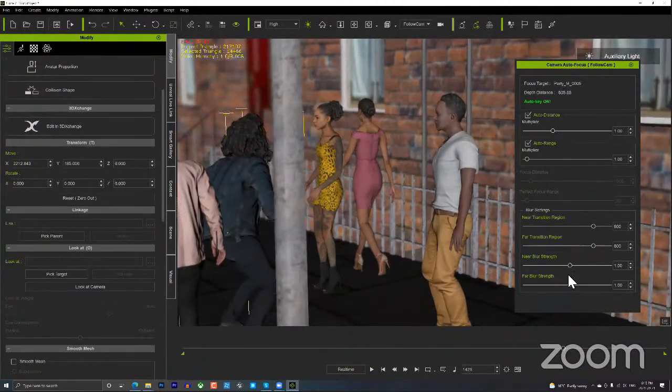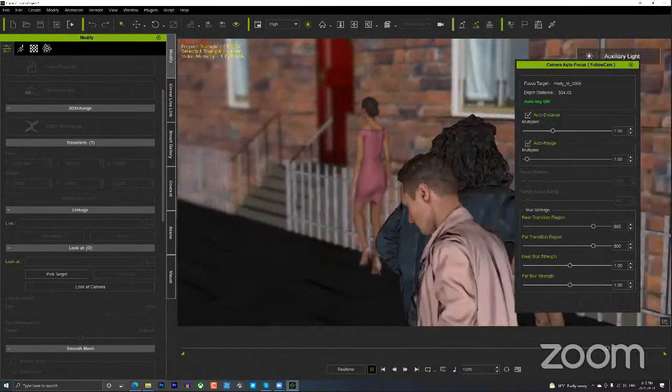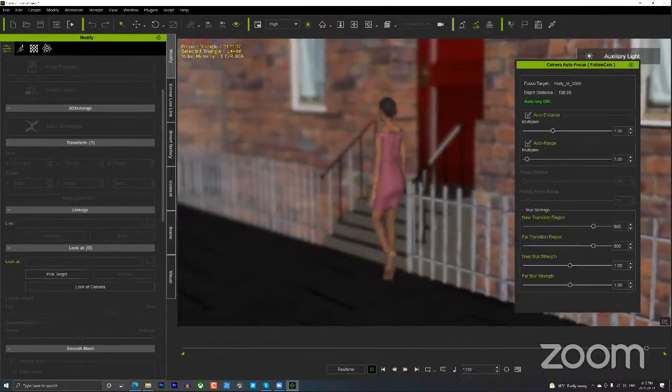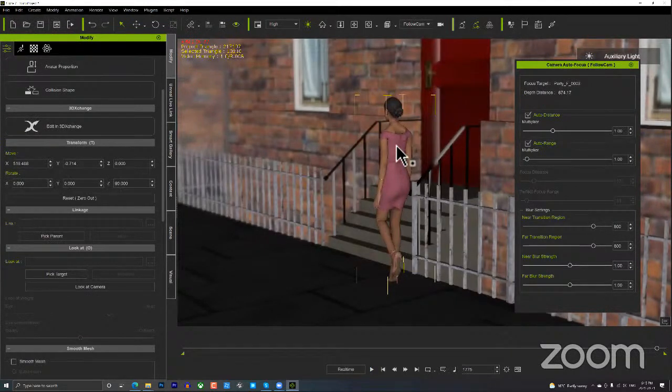Okay, and so we're basically just creating transitions of autofocus. And it'll still remain focused on him, and she'll be kind of faded into the background, but at the very end we can just kind of fade back to her, and boom, there you go. Okay, now what did that do?